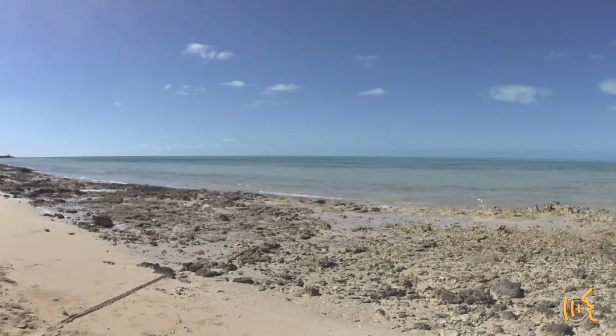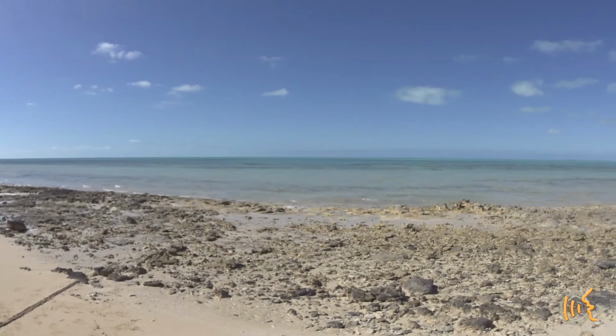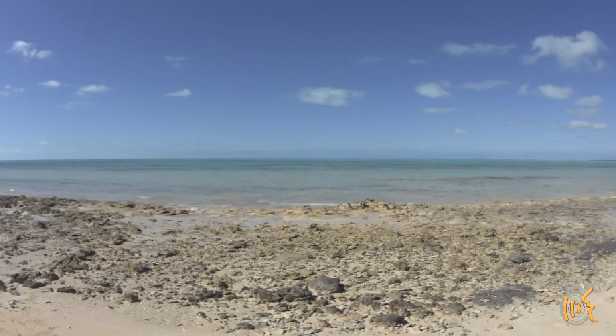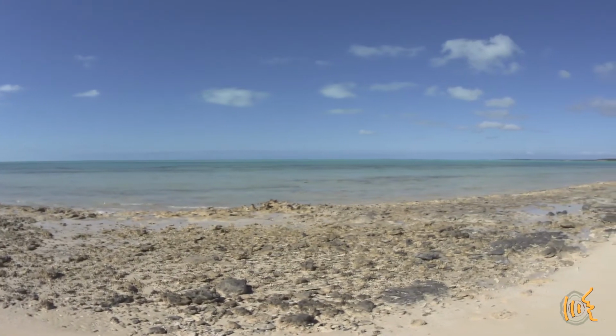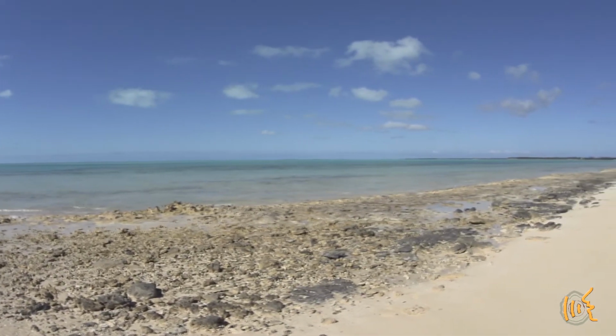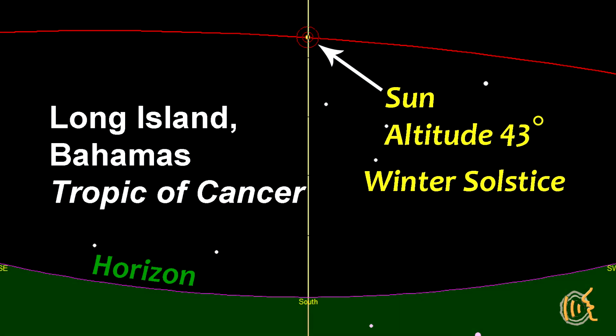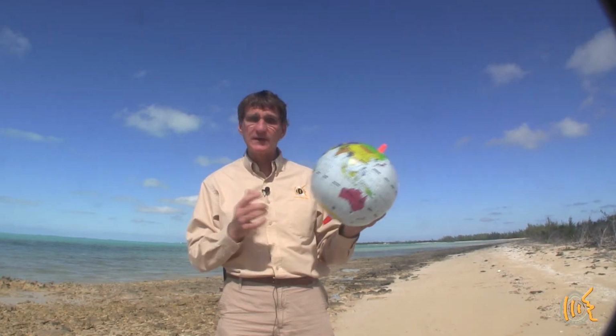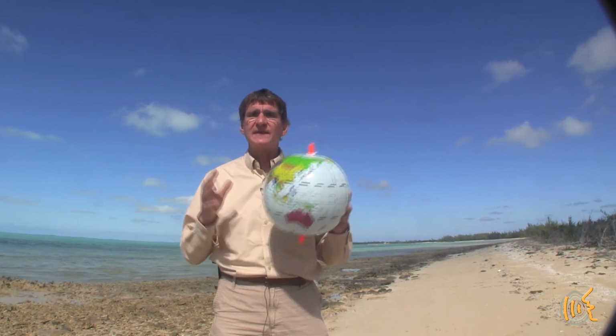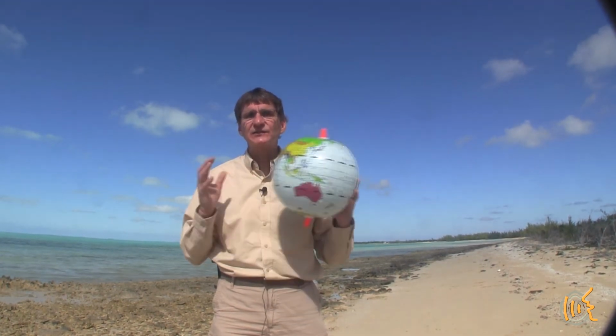Today, we are standing on this Tropic of Cancer line in the winter on December 30th. So 9 days ago at this location, December 21st, it was the winter solstice, and the altitude that the sun could get to was its lowest for the year. Over the past 9 days, each day, the sun is getting slightly higher in the sky. But on the Tropic of Capricorn 9 days ago, on December 21st, it was the summer solstice, and the sun was as high as it could get. At the Tropic of Capricorn, over the past 9 days, the sun has been moving slightly lower in the sky.